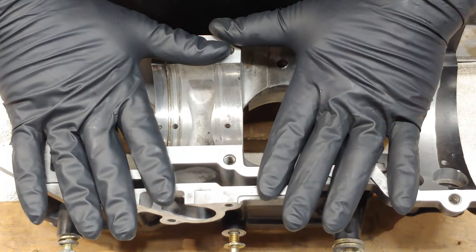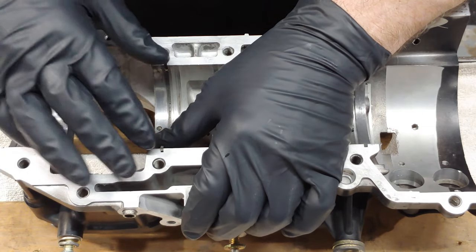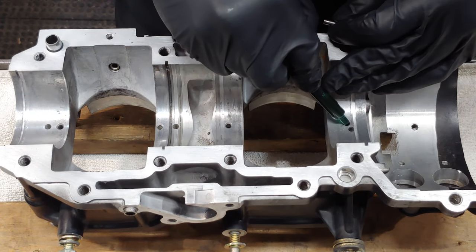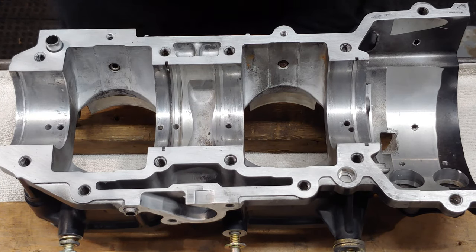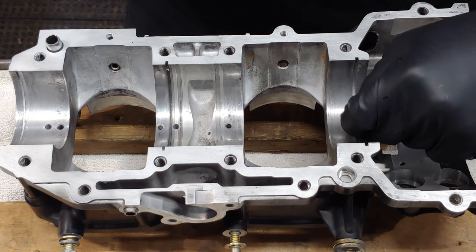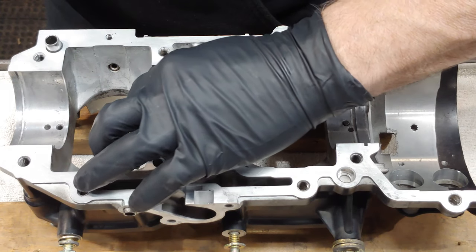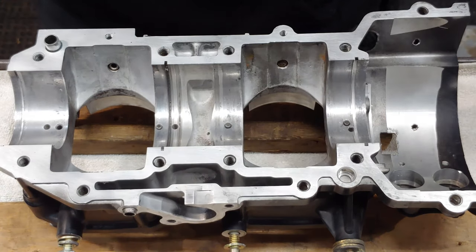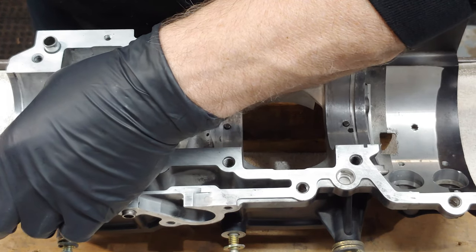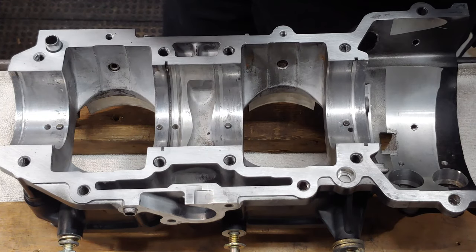All right, so this is the top half of the crankcase. You wanna put your retainer ring in first. Wanna make sure that's in there. There are locating pins for the bearings. These all have their own spot. You can use grease or oil to hold them in. It's not really even that big of a deal, to be honest. Don't cram it in your oil, these oil holes here. All right, like that. Next, you will want to get out your new crank seals.